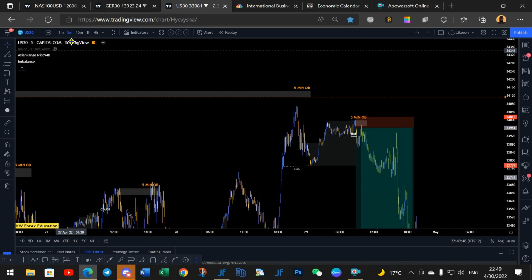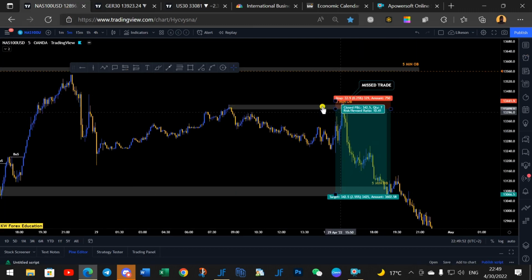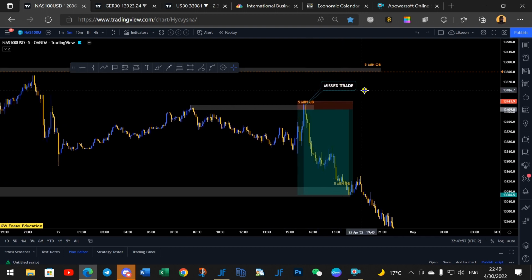Okay, anyway, let's just go back to this one. For me, in the event that I missed this trade, I like labeling it as a missed trade, one I didn't take part in. Maybe it didn't come to my zone, or maybe it hit stop loss.